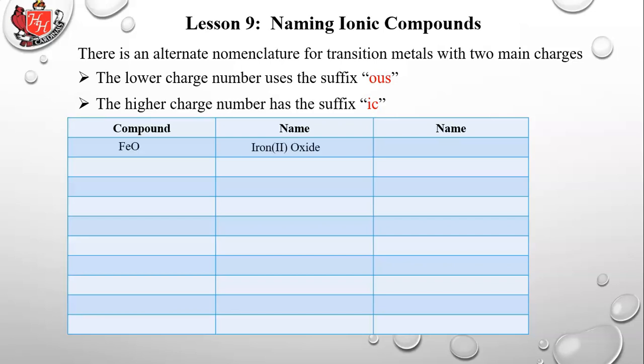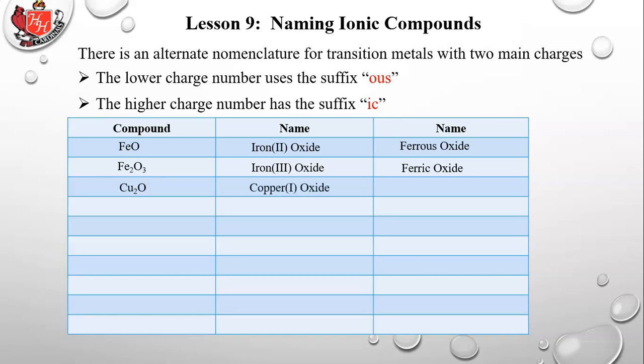So FeO is iron 2 oxide, or it can be called ferrous oxide because iron can have a 2+ or a 3+. So 2+ is the lower number, so that becomes -ous, O-U-S. So ferrous oxide. So iron 2 is replaced by the word ferrous. Now you have Fe2O3. As we just saw, that's going to be an iron 3 oxide. So that's going to be ferric oxide because 3 is the higher number. You have 2, you have 3, 3 is the higher number. It takes the -ic suffix there.